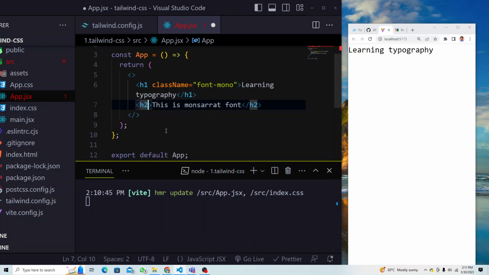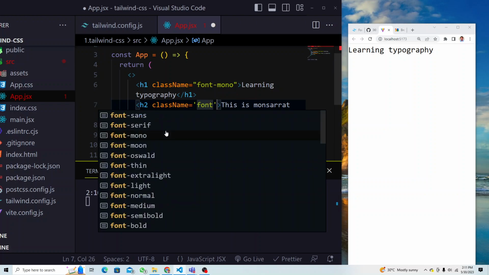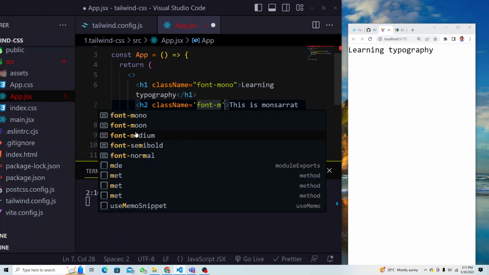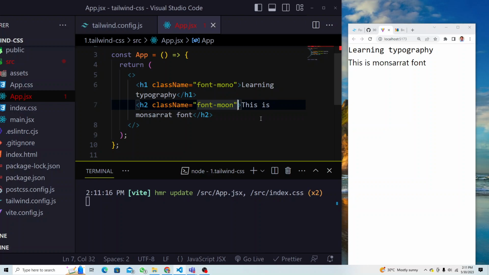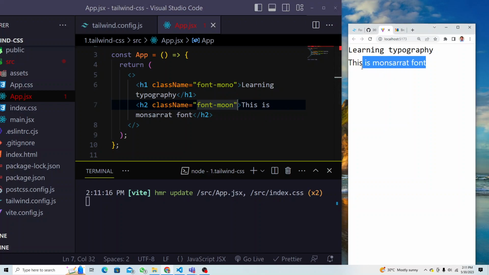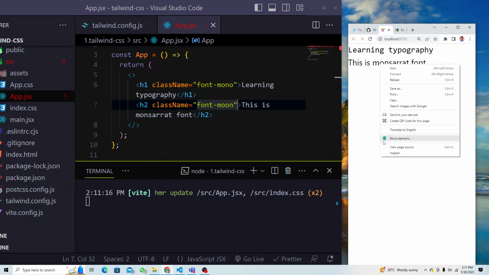Now class name, and I will call the font Moon. See, I have access now, Moon, and save. See, that is what I get now, Montserrat. If we inspect you can check that the font is applied already.